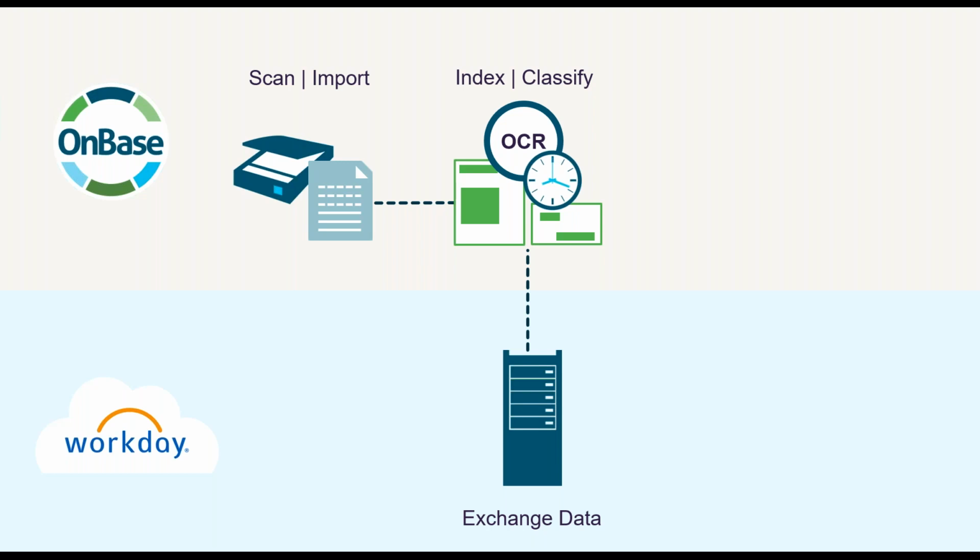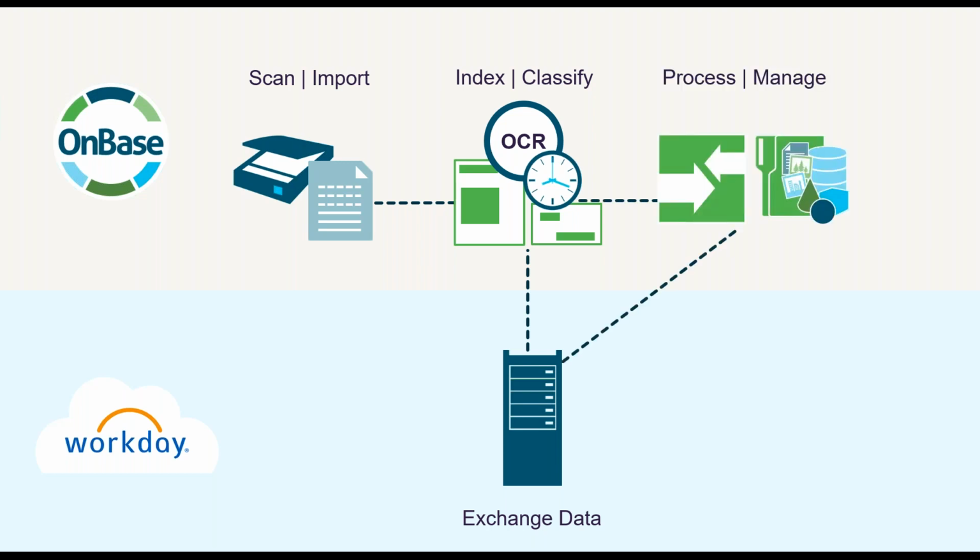Now, if there is an exception, the person who's handling that exception can use live lookups in Workday to make sure that the data is clean and correct and verify things that way as well. And then from there, it's really up to you to decide, where are we going to handle these exceptions? Within that process and manage step, I have it up in OnBase because we do have workflows built out to actually manage the process of those exceptions, but we also understand the robust processing capabilities of Workday as well. So if you'd prefer to manage those exceptions within Workday, that can happen as well.